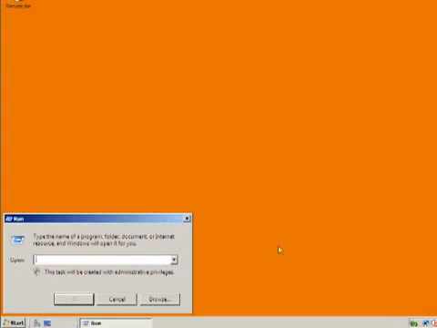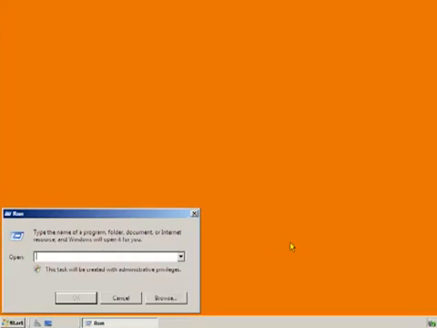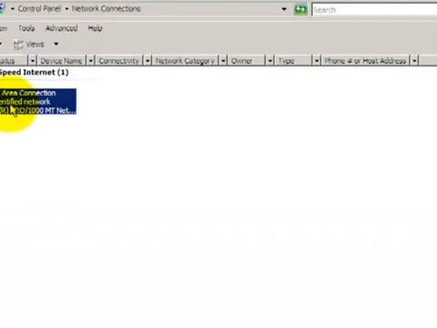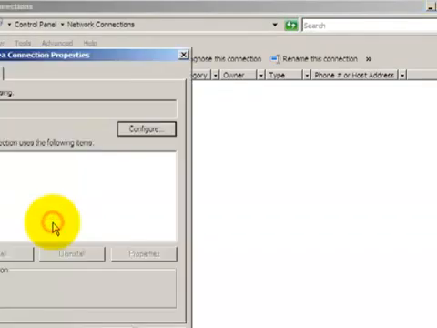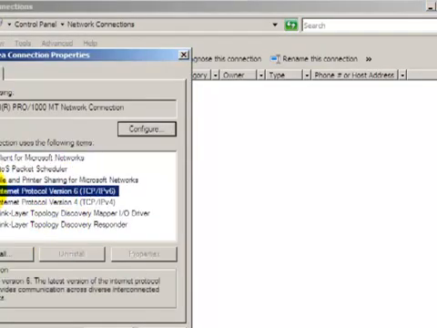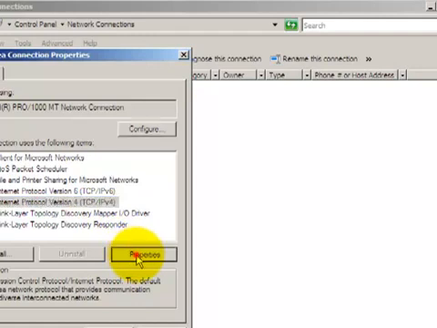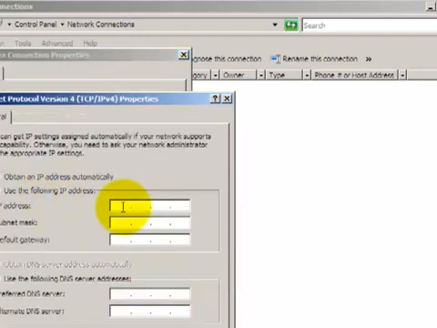You go to Start, Run, ncpa.cpl, right click, Properties, untick IPv6 as we don't need it, IPv4 properties. Use the following IP address. We'll use 10.0.0.10.